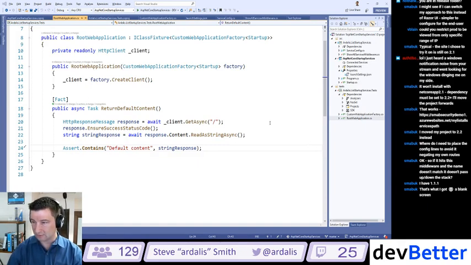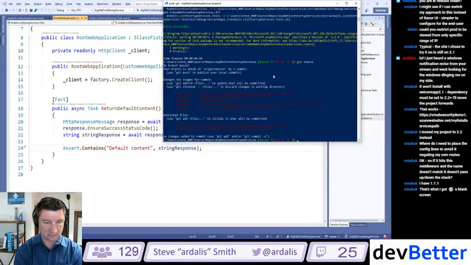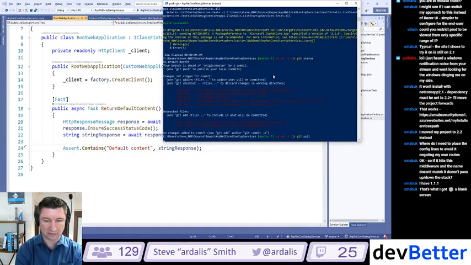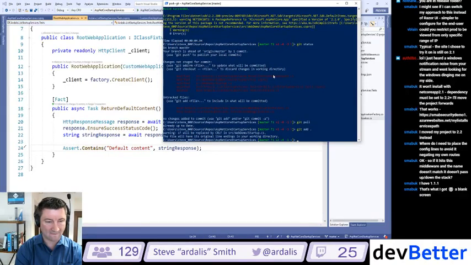All right, so back to Git. Git status. Yada, yada, yada. That includes the middleware. Okay, which I thought was just the cleanup, but let's assume that it's got more than that. So let's pull any changes I did. Shouldn't be anything. Let's add everything.